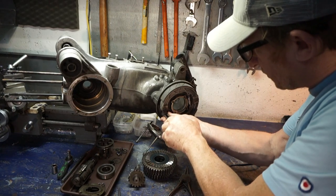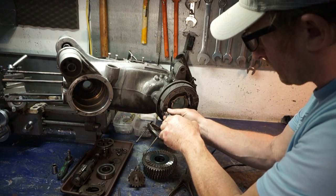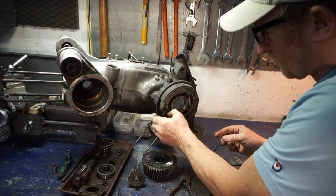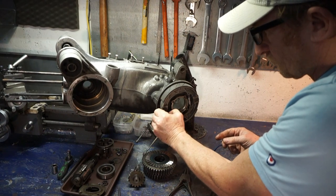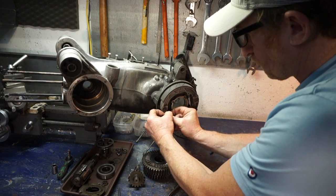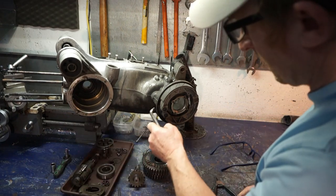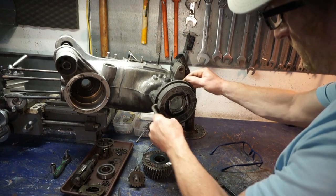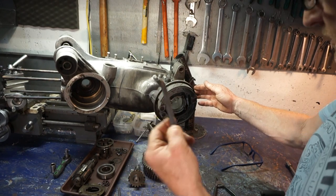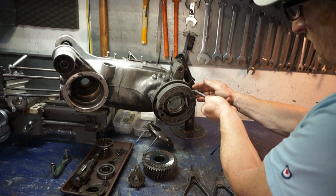Right, just take off the brake shoes. Let me do the circlips first. And get a little lever and we'll pull that off. This is a handy little lever and all it is is a ground down Allen key, but it's handy for pulling things off. You can get behind things. I use it on my end plate as well. Very handy.